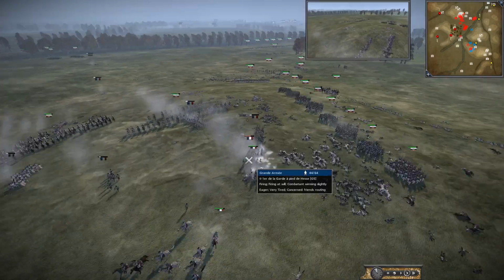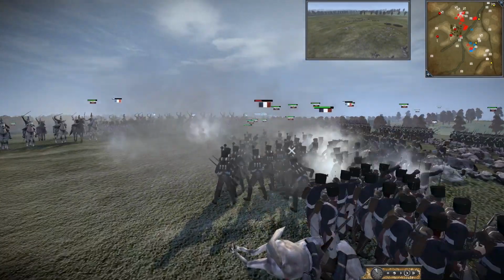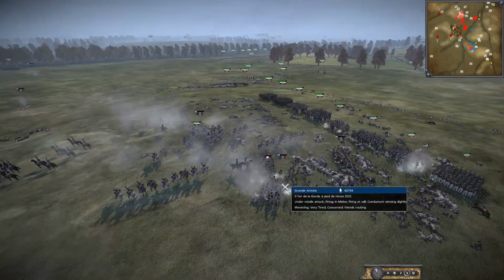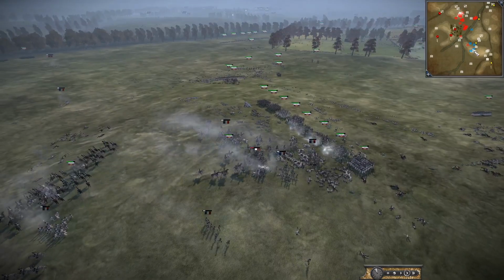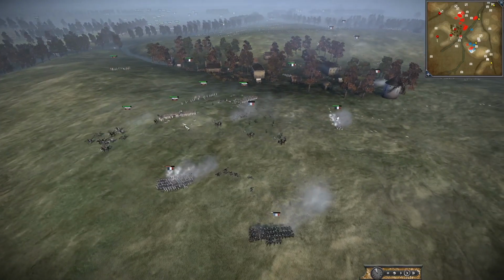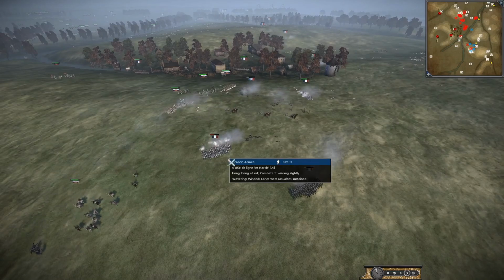All we're watching is a few little volleys going off here. They're actually going back to back. That's how dire it's getting here. And in goes the cavalry. They're routing basically on impact. And I think Gérard has come down to Devoux over here. And the French are actually routing. The French are routing.